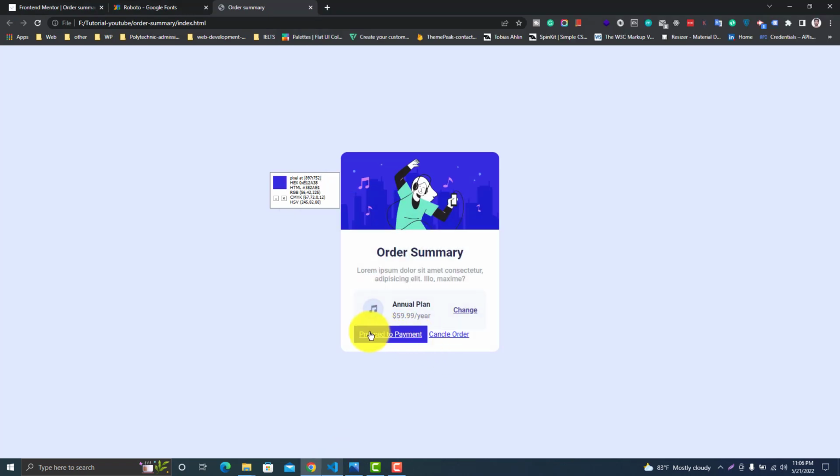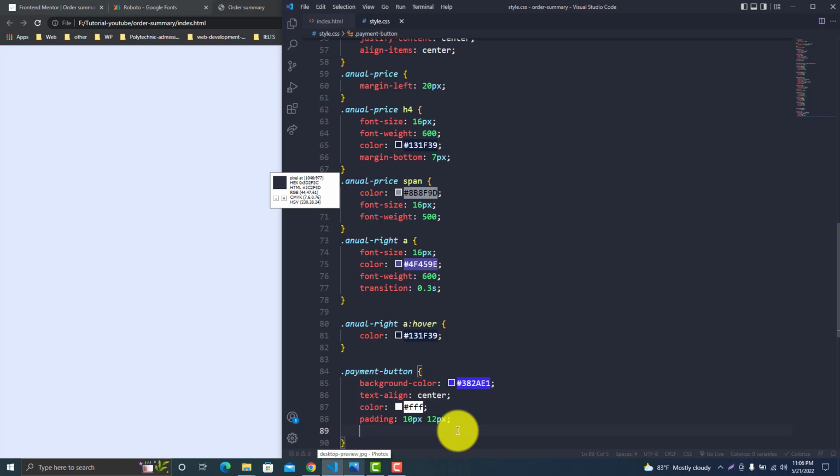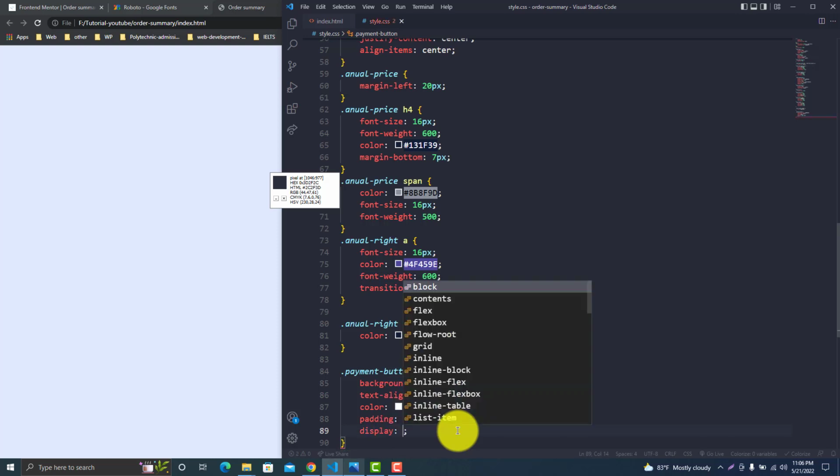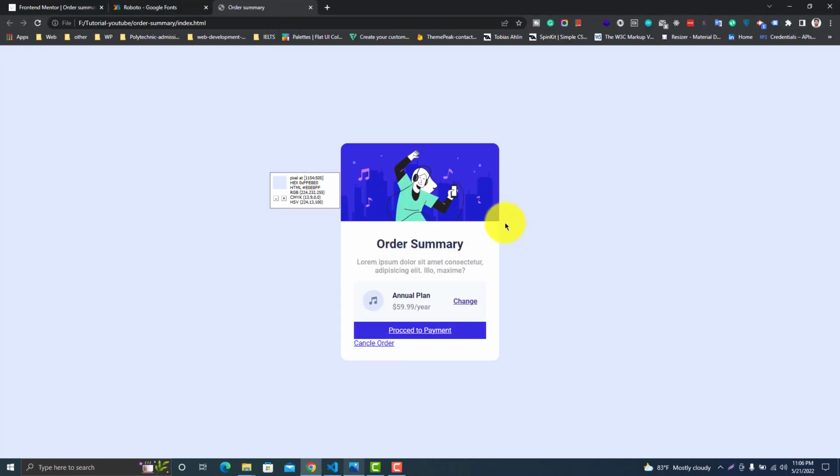Okay, we need to cover the whole of these things and all of the div, and the cancel thing is going to go below the payment button. So for that we need to add a little class. The class name is display block. Okay.